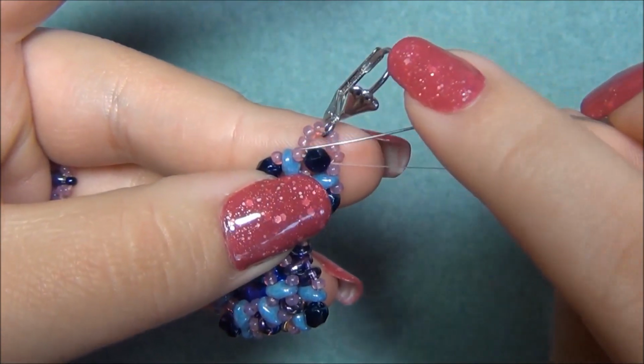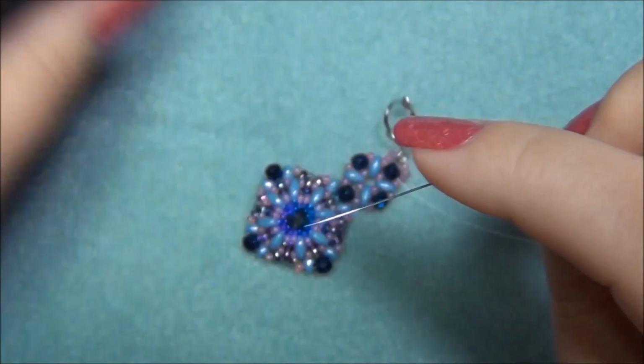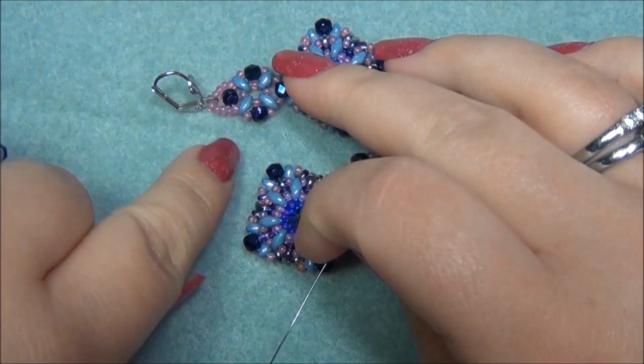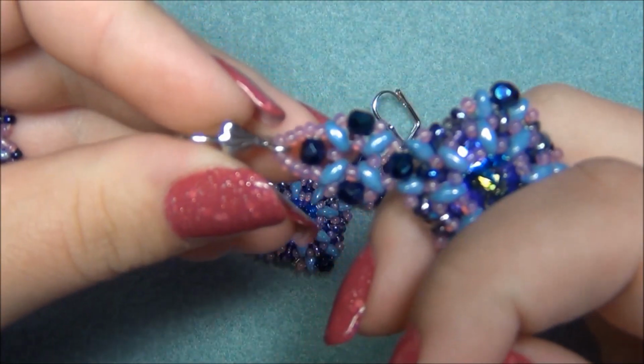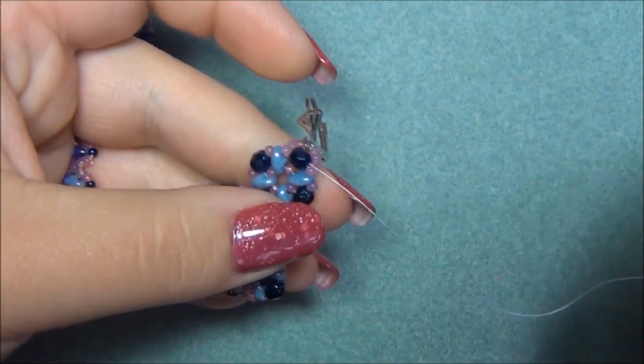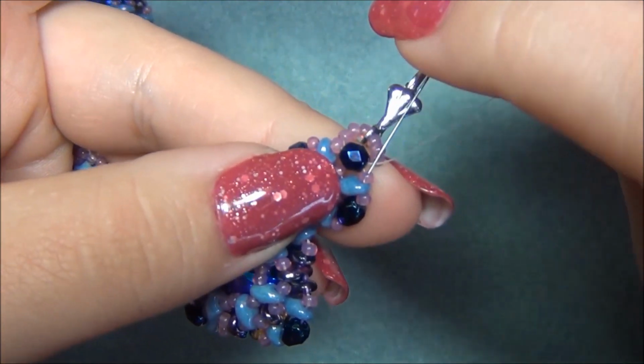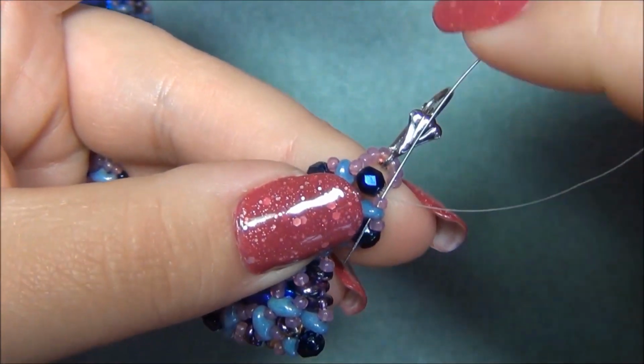Now I need to go back through this and reinforce it, and also I'm going to add more seed beads here so this stays straight. See how this here is straight? So I need to make this earring look just like this one at the top. So I'm going to take my needle, pass down through this seed bead and through the Superduo.